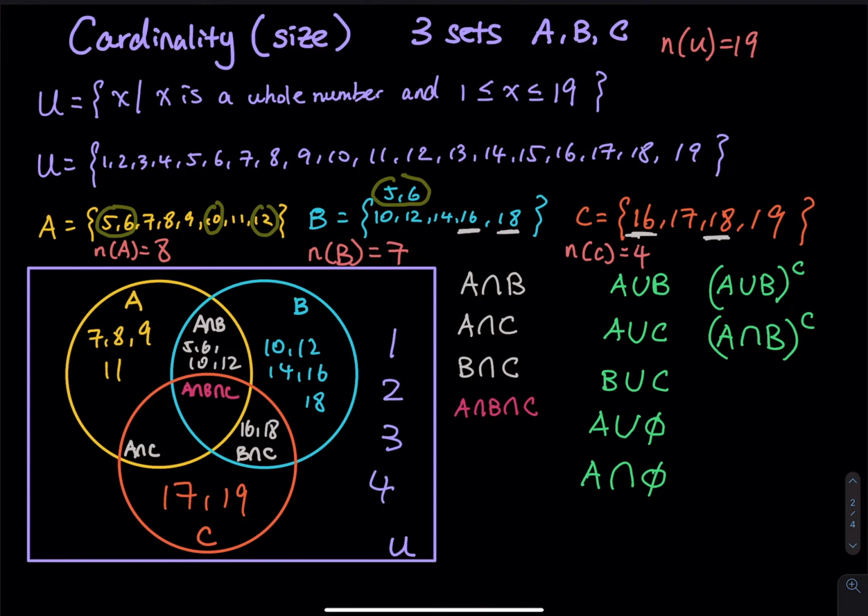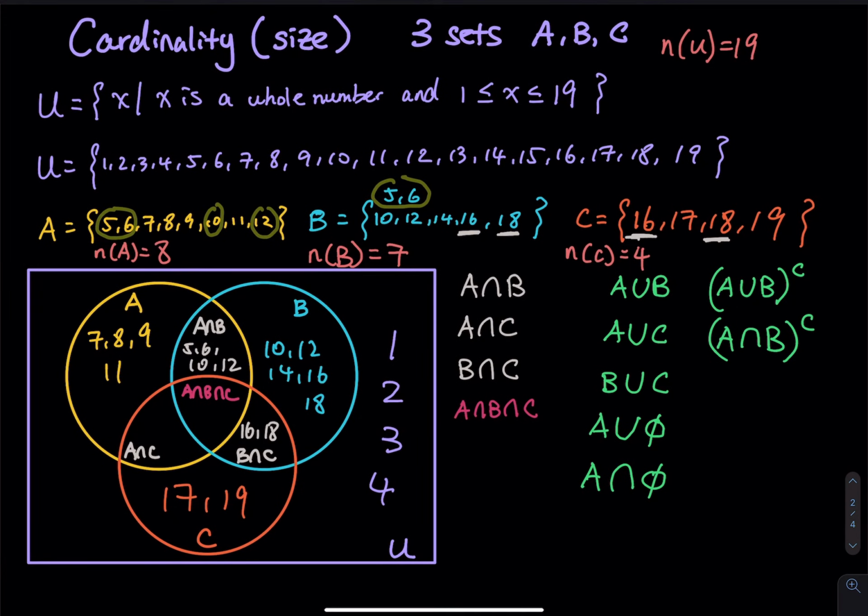So now we have completed the Venn diagram. The next thing I would like to do is answer everything on the right: A intersect B, A and C, B and C, A, B, C, A union B, A union C, and so on and so forth. As we move down, you won't see these problems anymore. Now it is a good time to pause the video to write it down, or you can take a screenshot of this. I will just pause the video to write this down.